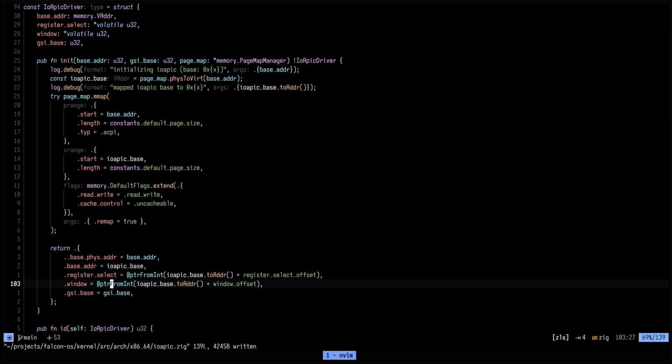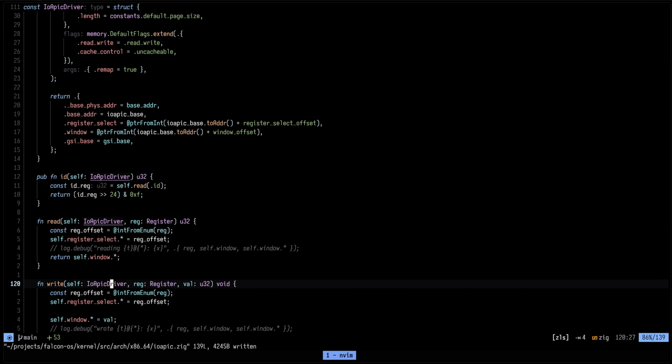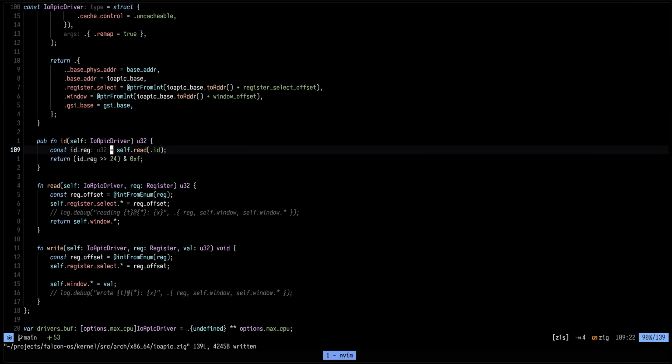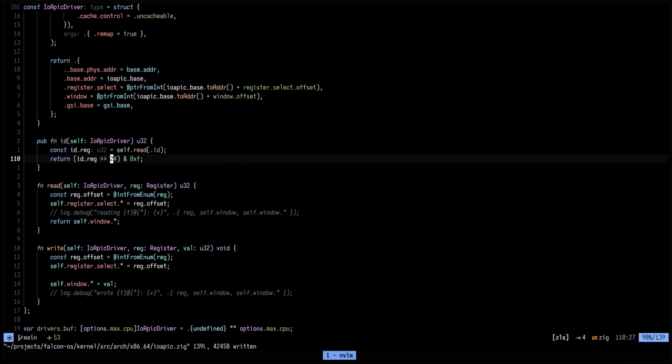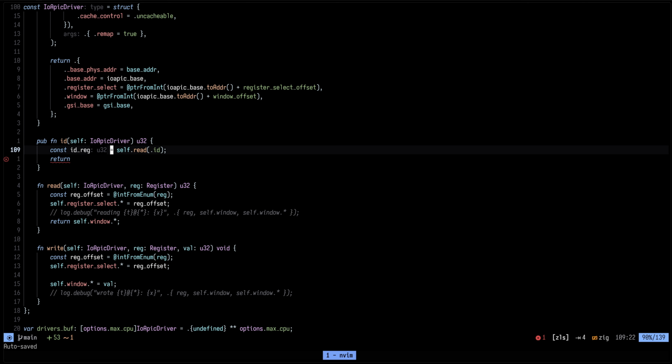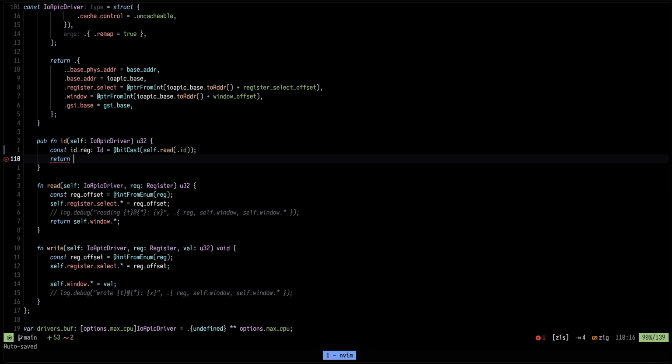So yeah, let's actually get that. So here, I guess we can now just do add bitcast of this to be ID, and here we want ID register.id.